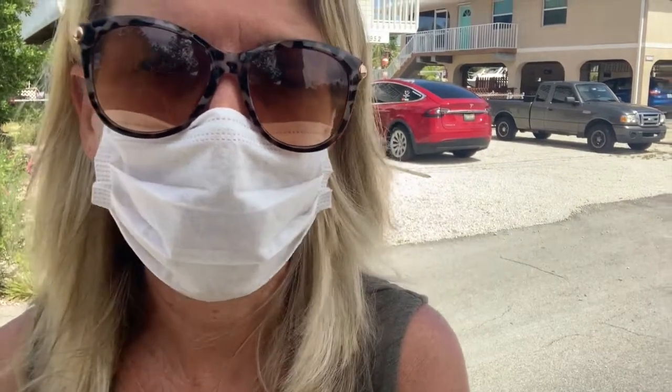Now, I just want to say that I will be wearing a mask for the Tesla Mobile Service visit. Even though we're outdoors, we're going to do our best to stay appropriately 6+ feet away and take all necessary safety precautions. But I do feel a lot better during the coronavirus pandemic having one individual come to my house to do this outside versus driving from Big Pine Key up to Miami and going to a service center where there are more human beings about.